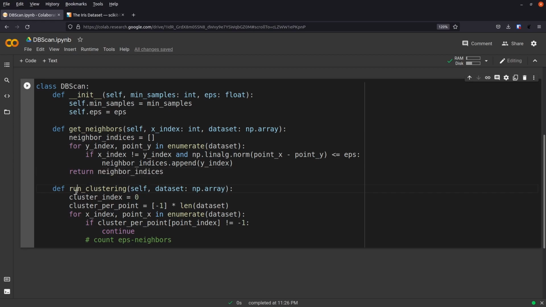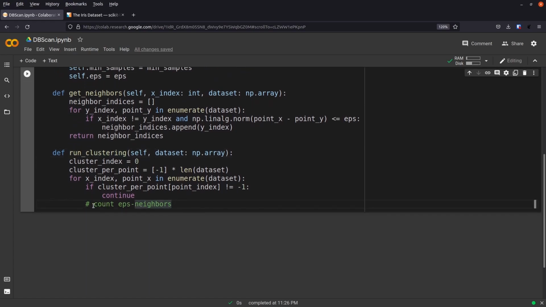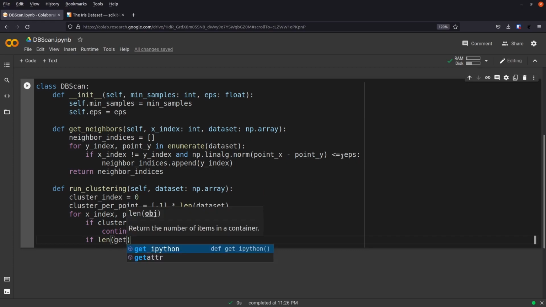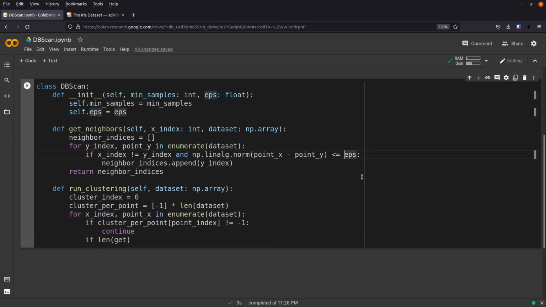Okay, so here where we wanted to count the epsilon neighbors, we can now say if length of, up, numpy, I need to write self.epsilon, because epsilon is not defined.